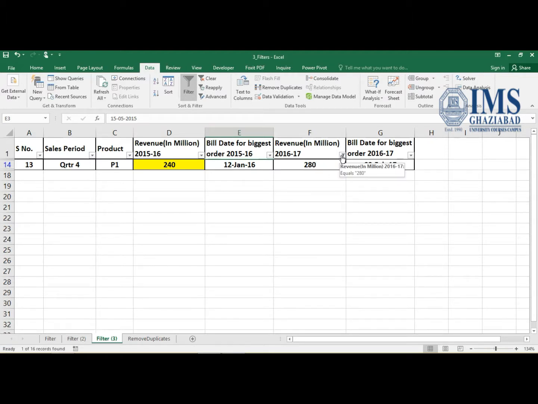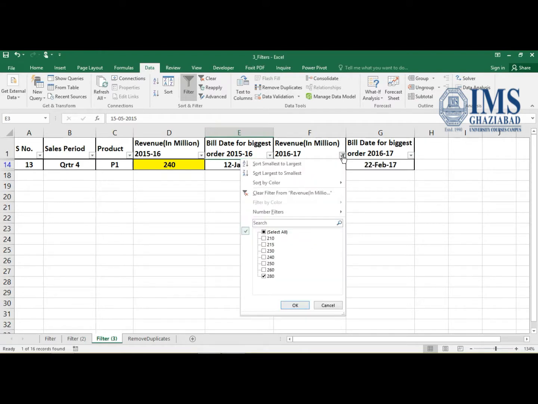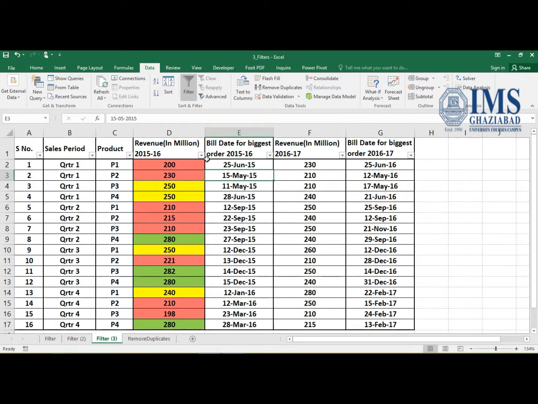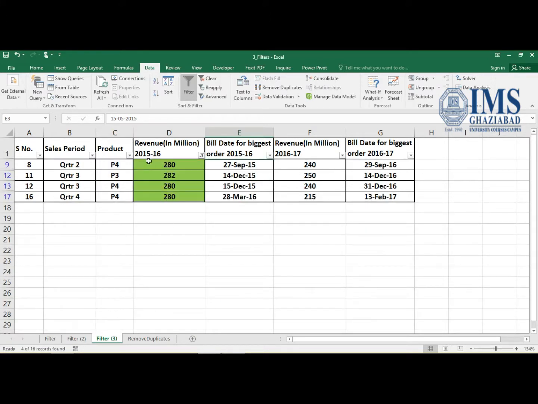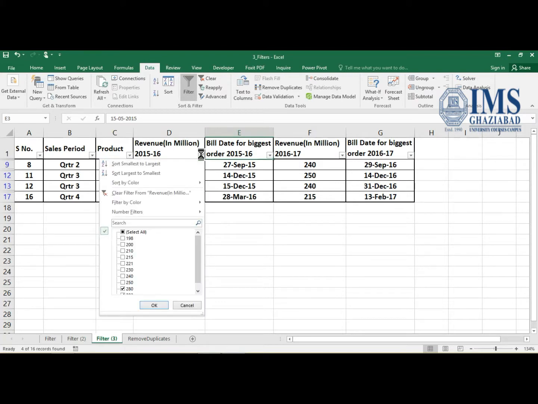We clear this filter and we can apply it again. If we write 28 here, we can see there are multiple data values that start with 28: 280, 282, 280 and 280 for quarters 2, 3, 4 for product P4, P3, and again for quarter 3 P4 and quarter 4 P4. Similarly, to clear, you have to go back to the drop down arrow and clear the filter from revenue in millions.